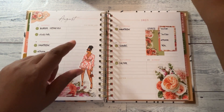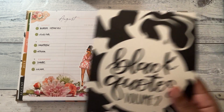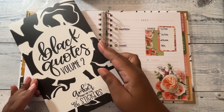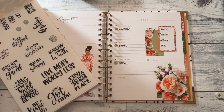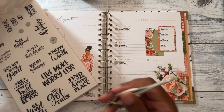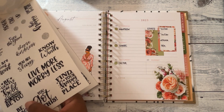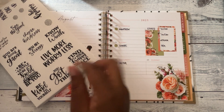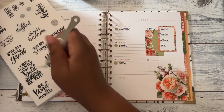I feel like I need a quote, so let's find some quotes. This is Amber Plans Her Day Black Quotes Volume 2 — I'm not an affiliate of hers or anything. I got this during a sale she had — I think it was 50% off. And I found a sticker right here: 'Be gentle, be bold, be authentic, be kind, be you.' That was quick! I have my tweezers in my hand.